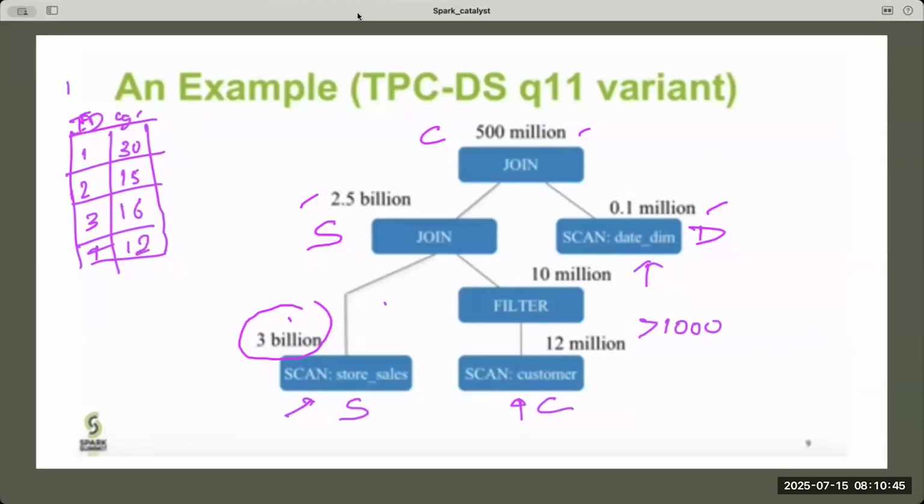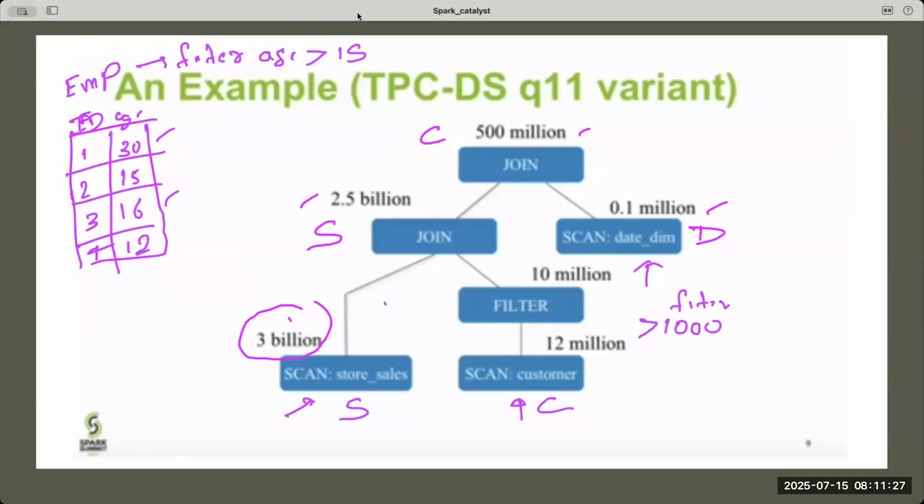If I read this table, EMP, how many records will I get? Four. And suppose I apply the filter where age is greater than 15. How many records will I get? Two, 30 and 16, right? Similarly, I had 12 million records, and when I apply the filter greater than 1,000, I got 10 million records.